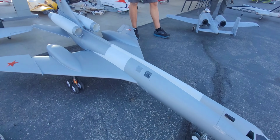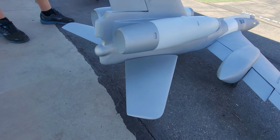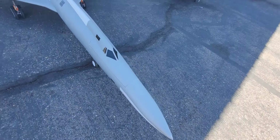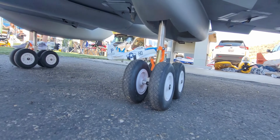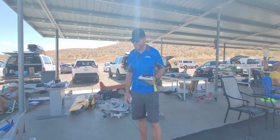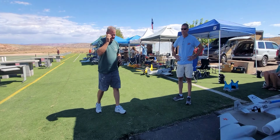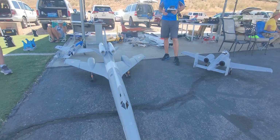So this is a very special project. This is a project done by my friends Paul and John and Jim. They've been busting their butts on this thing for the last 4 days to get it, and for the last year, really, to get this thing ready to fly. This is a Russian TU-22 Blinder bomber, supersonic bomber. I don't know that anyone's ever done a model of this. Has anyone ever modeled this before, Paul? This might be the very first model of this airplane ever to fly. Now we know why.